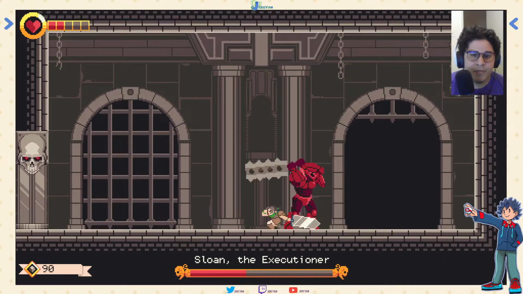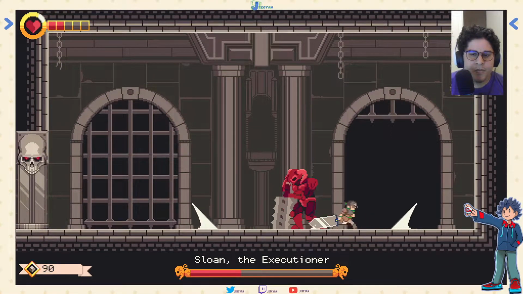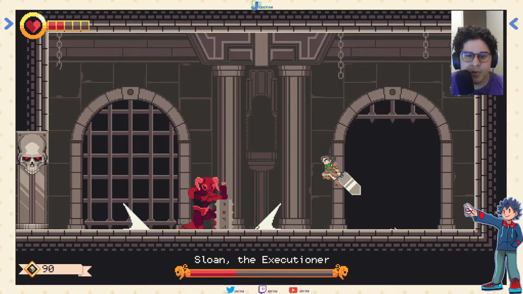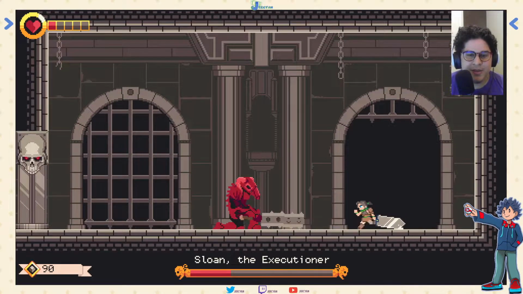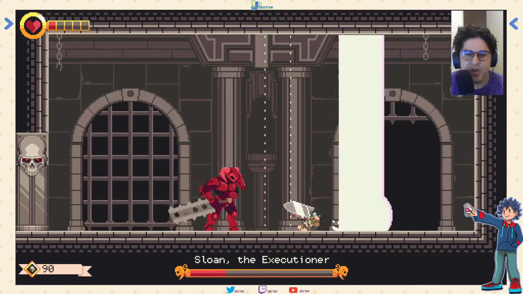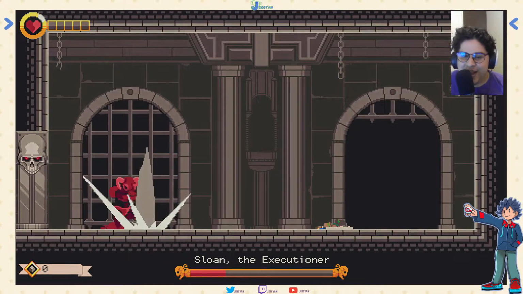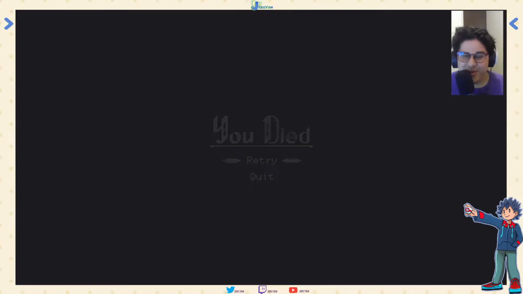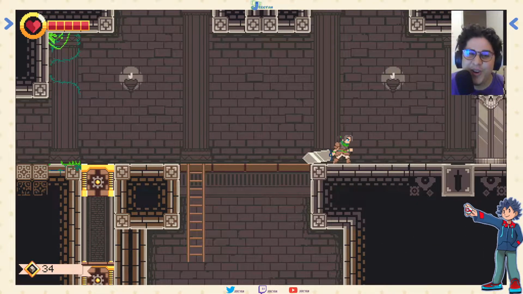Nope. Oof. Clutch dodge. Jump. No! Okay, I'm almost dead. No, no, no! Well, well, Sloan the Executioner. One more try. And here we are again.